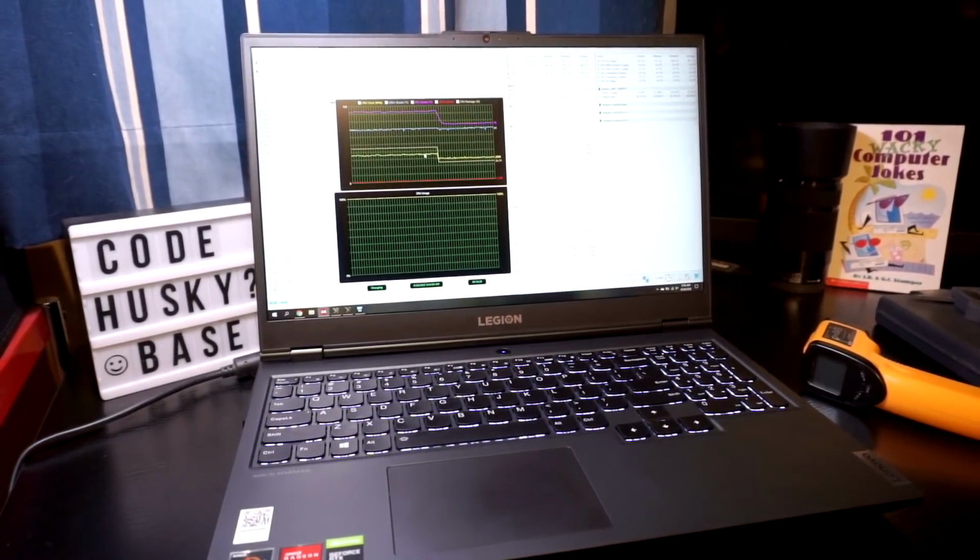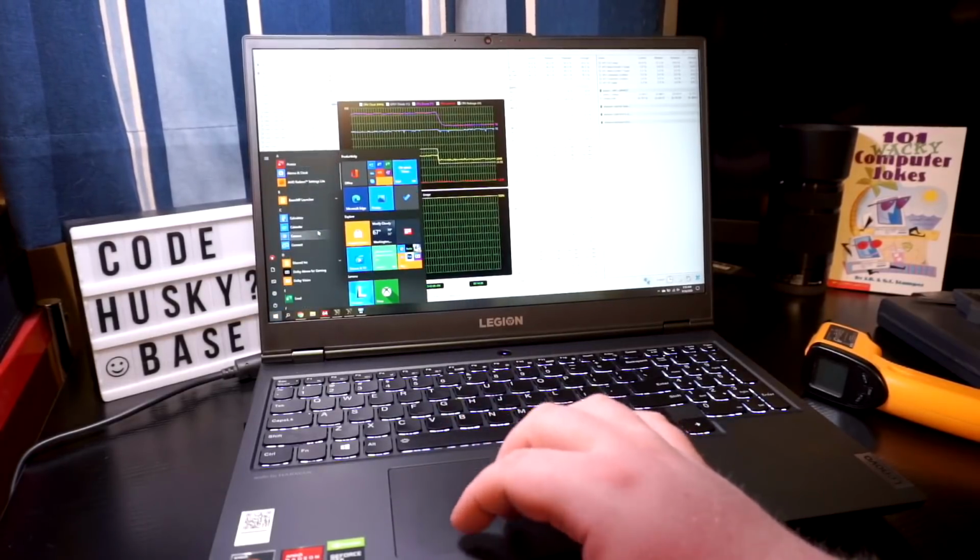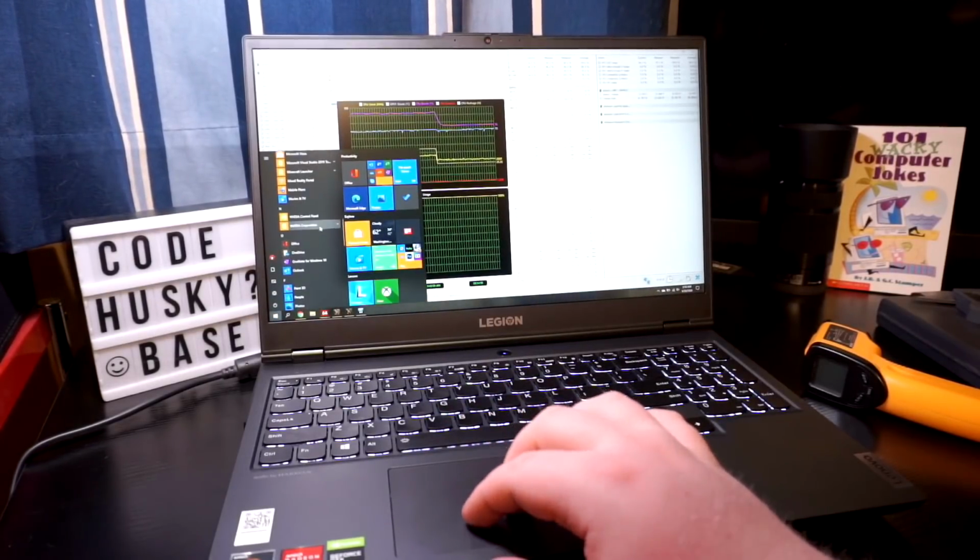There are tools you can use to manually set your performance levels if you really want to do that.